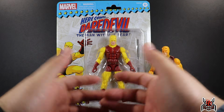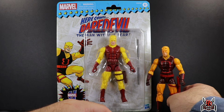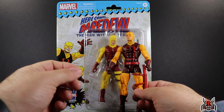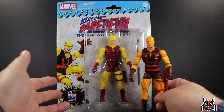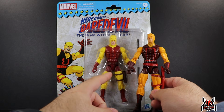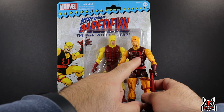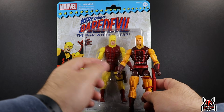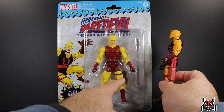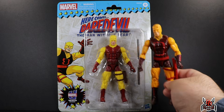If it ever dips down, maybe I'll consider buying another one, but I really don't need to, because I have this red and yellow Daredevil here, which works just fine, even though again it's a little outdated in terms of how paint was applied and things like that. Obviously different shades of yellow and red were used. We get a smaller D logo on his torso there, compared to this one that had this black outline. So there are some differences: the red baton versus the silver or gray baton, and the brown little pouch there on his leg, which actually should be red like this one is.